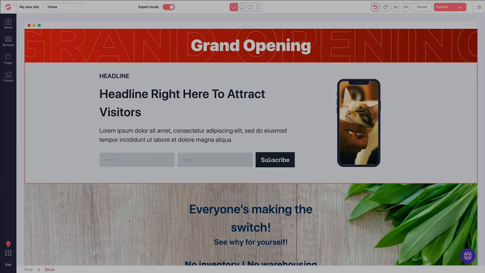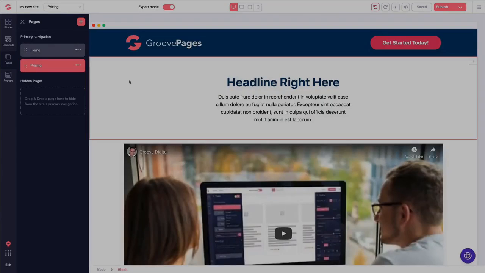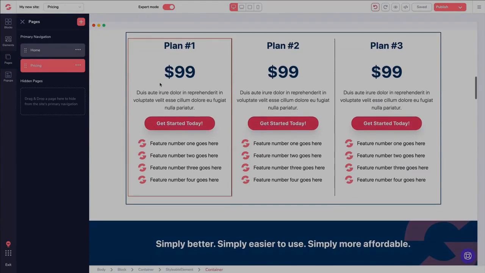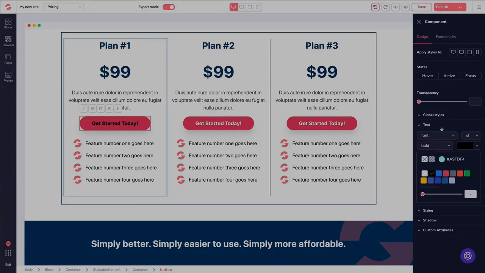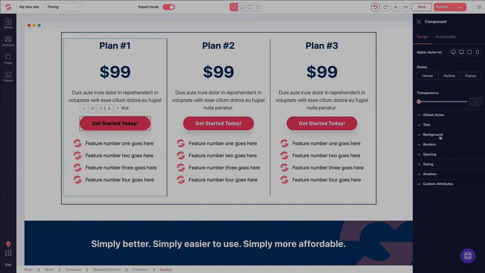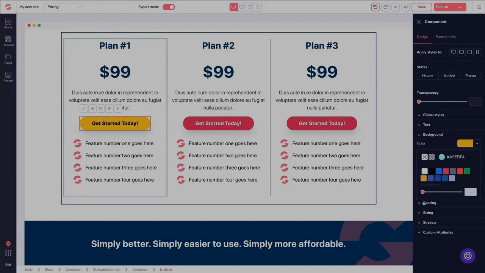Number one is if I wanted to style a button. So what I'm going to do is go over to my pages. I have my pricing page here, and I want to show you something. If I wanted to change this color, which I wouldn't because I really like it, but let's just say I wanted this color to be yellow with black text. Well, the first thing I would do is go to the text and make it black. And then I would go to the color and make it yellow. And just like that, I have a yellow button with black text.